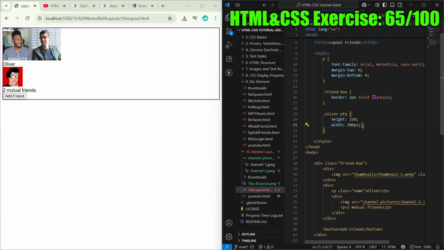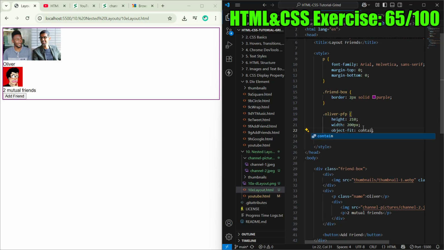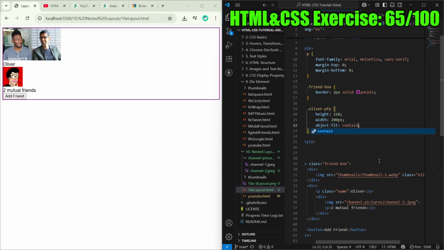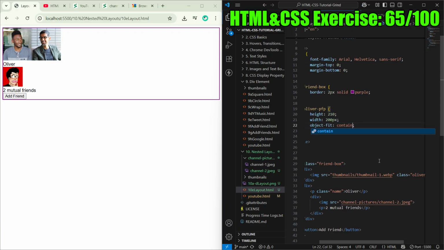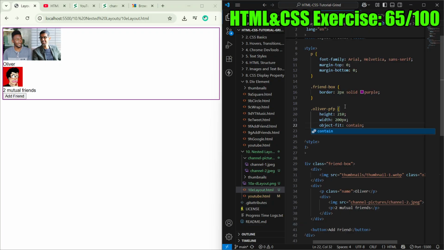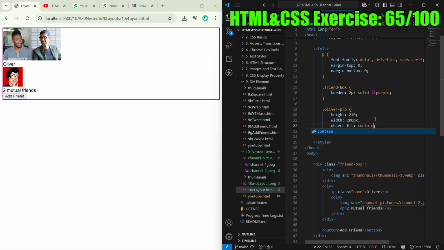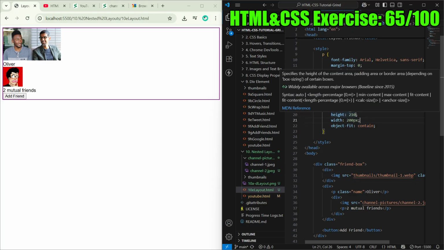Okay. Object-fit, let's say contain. What is it gonna do? It doesn't. But then what the hell? Oliver-PFP. There's no syntax error. It's definitely working.